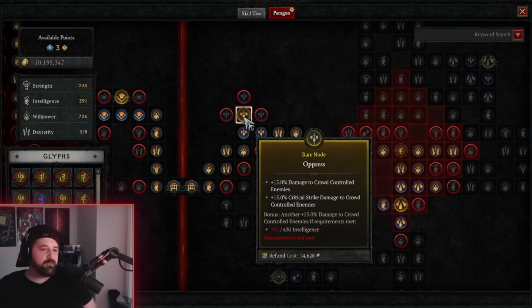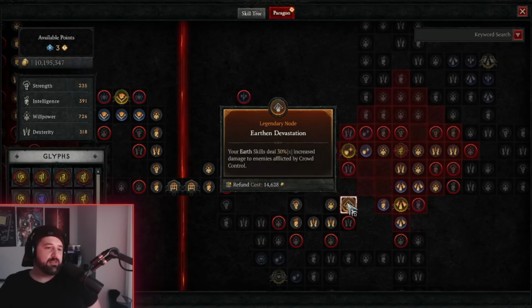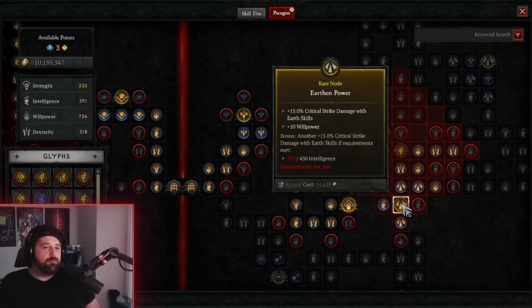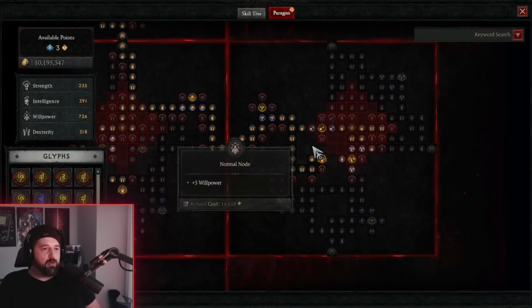We grab Press for more crowd control damage. I don't have the intelligence node yet. We come down here to the legendary perk, which is Earth Skills deal 30% increased damage to enemies afflicted by crowd control. And then the last glyph we currently have is 25.7% critical strike damage with Earth Skills, plus 7 intelligence and some resistance. Then the last thing I grabbed so far is 15% critical strike damage with Earth Skills, and I'm probably going to scroll up to Crushing Earth and grab that one.